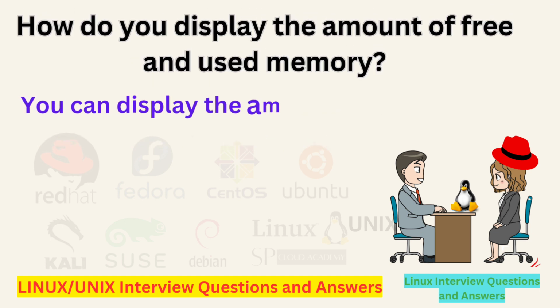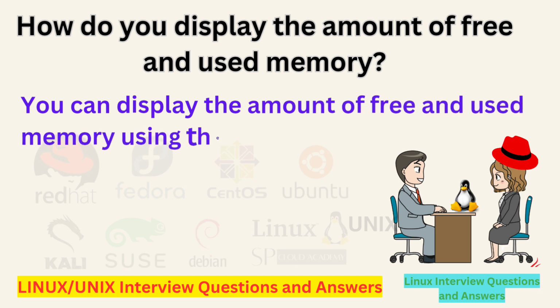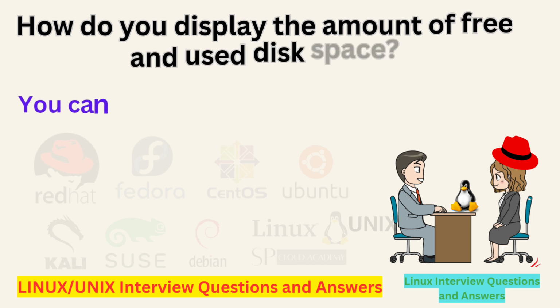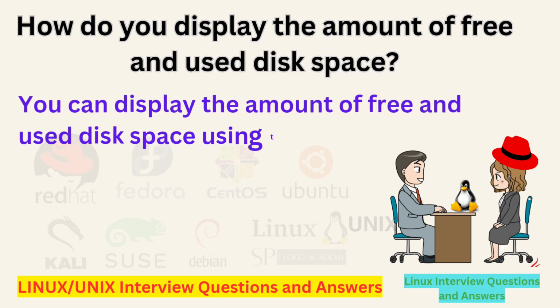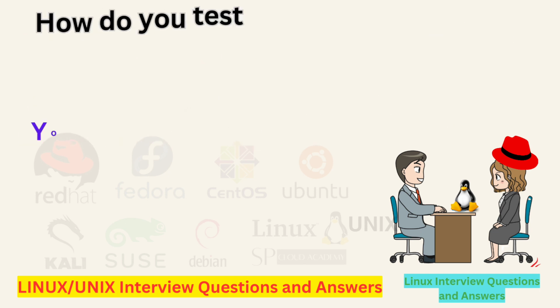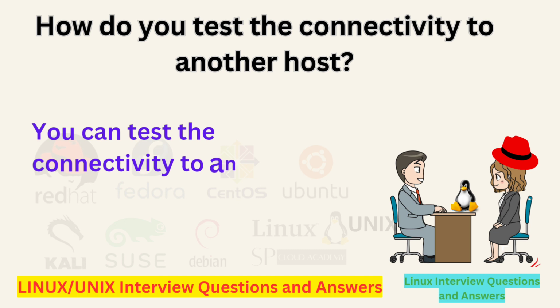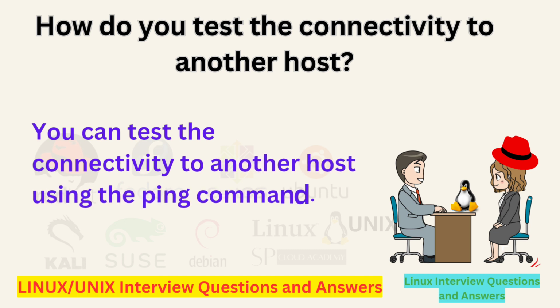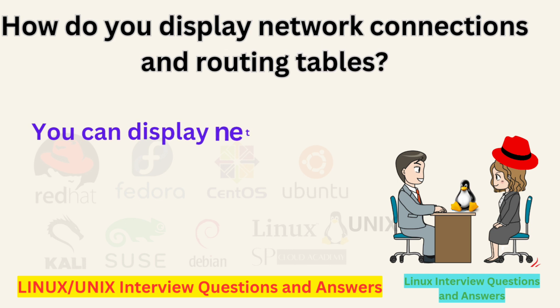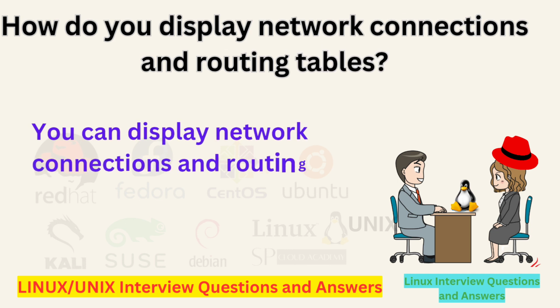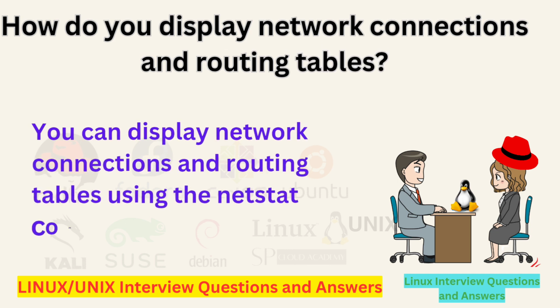How do you display the amount of free and used memory? You can display the amount of free and used memory using the free command. How do you display the amount of free and used disk space? You can display the amount of free and used disk space using the df command. How do you test the connectivity to another host? You can test the connectivity to another host using the ping command. How do you display network connections and routing tables? You can display network connections and routing tables using the netstat command.